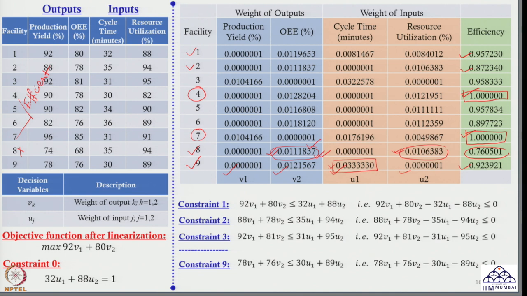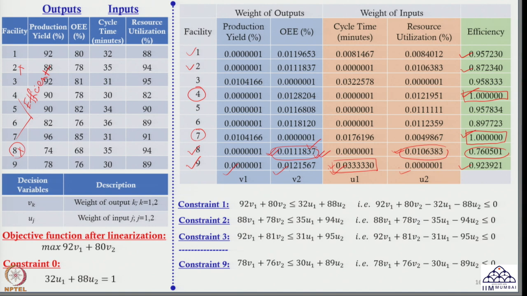And then after facility 8, the next least efficient, 87% I can see. 87% is facility 2. So facility 2 still has the option to increase efficiency by 13%, and so on. So that I can increase the efficiency. Now the next question is, how can they increase the efficiency?